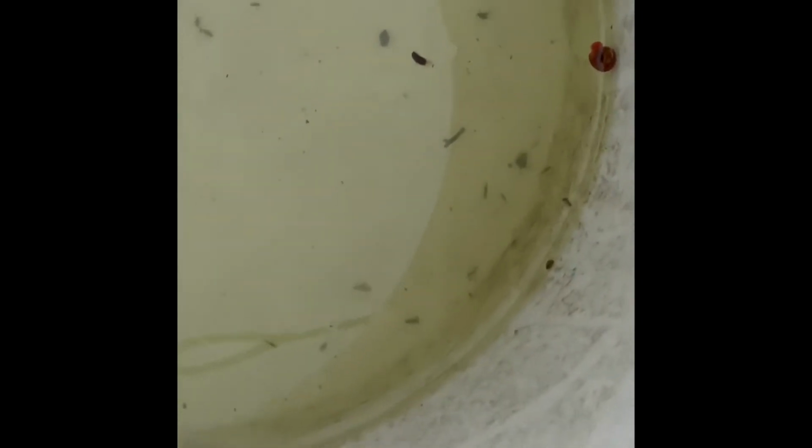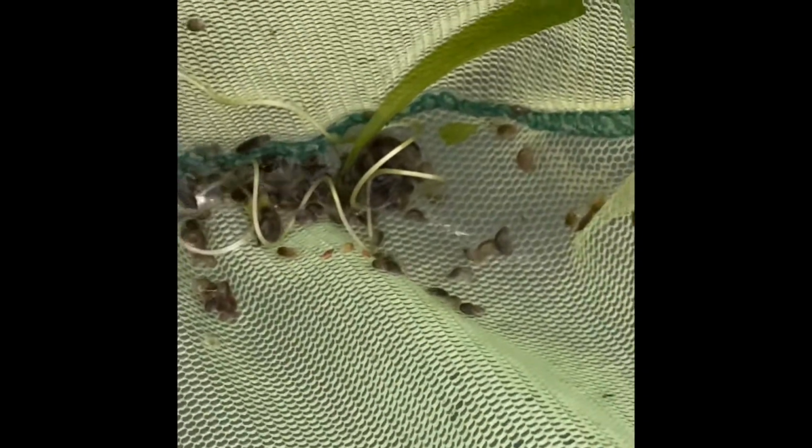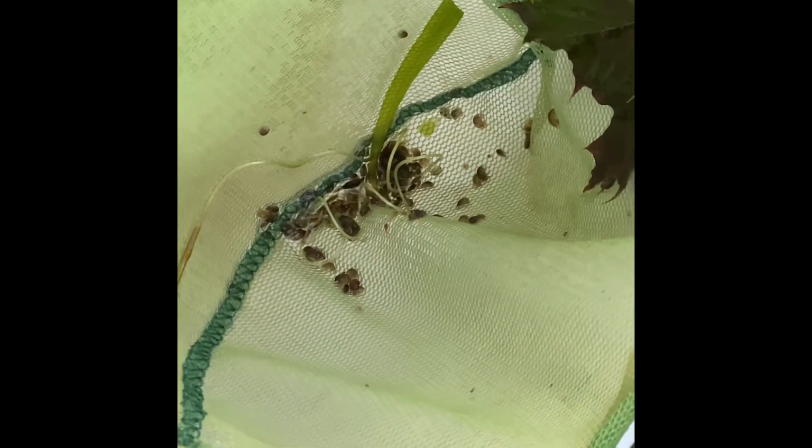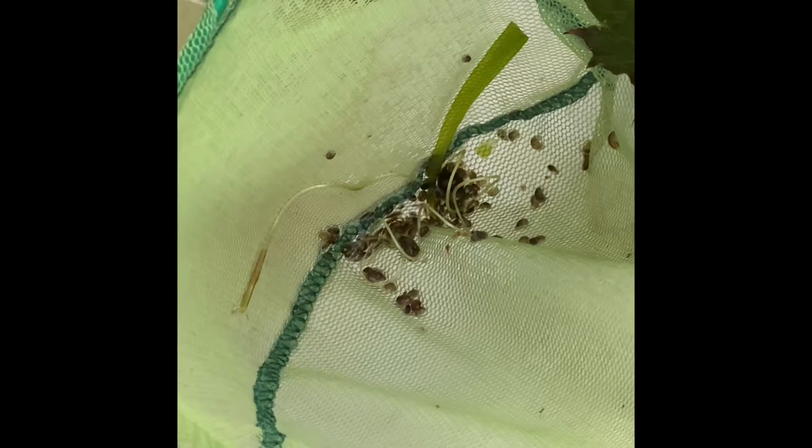I added a few scuds, if I remember right, to a few of the totes. And obviously they colonized really, really well. Because all I usually do is go like this in the valve and pull it out and look at all those scuds. It's 1 bajillion scuds. So looks like I'll have some good angelfish fry. I think that's what I'm going to do with them. But lots of scuds. They did really well over the summer. And again, it's just scoop after scoop through that little bit of valve.